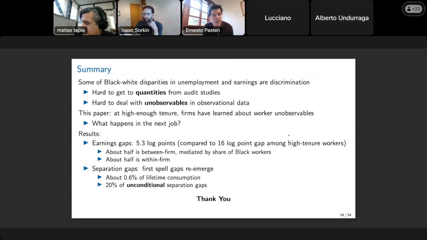Okay. So going back to the question about the big picture, you said that there are two takeaways from this paper. One is about the number, interpreted as a lower bound, and the second is a methodological improvement.